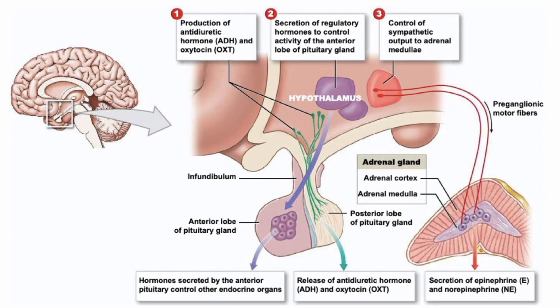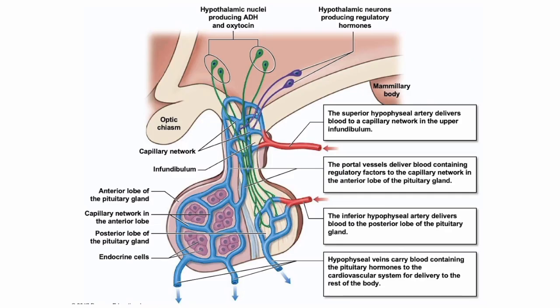These are hypothalamic nuclei. They actually produce antidiuretic hormone and oxytocin, and they're released into the capillary here. This would be the inferior hypophyseal artery. Here's the capillary network, but this is actually down in the posterior pituitary. So you can say that although the hypothalamus produces ADH and oxytocin, you can also say that the posterior pituitary, technically speaking, secretes the two hormones, because this is where it occurs. It occurs way down here.